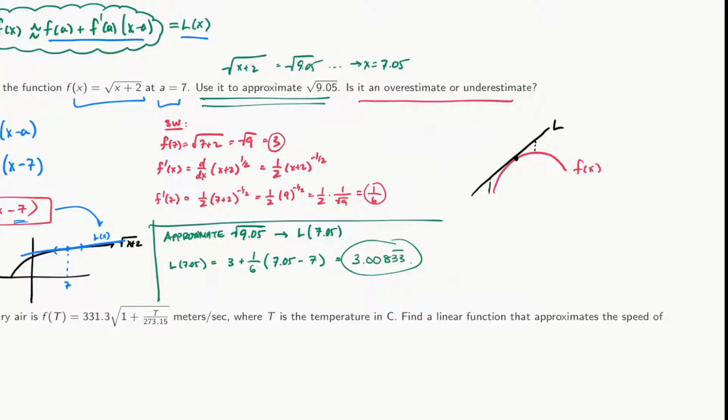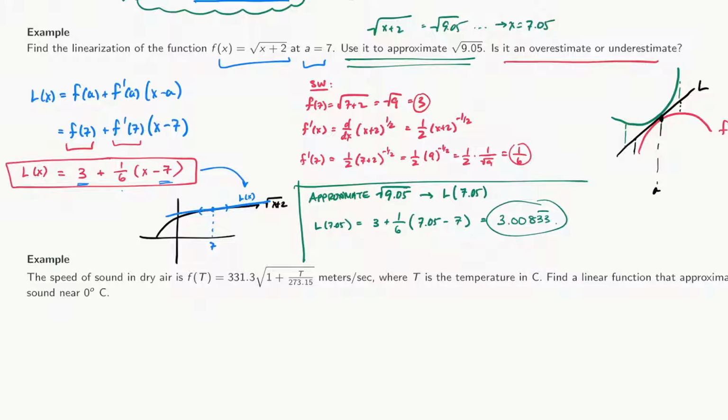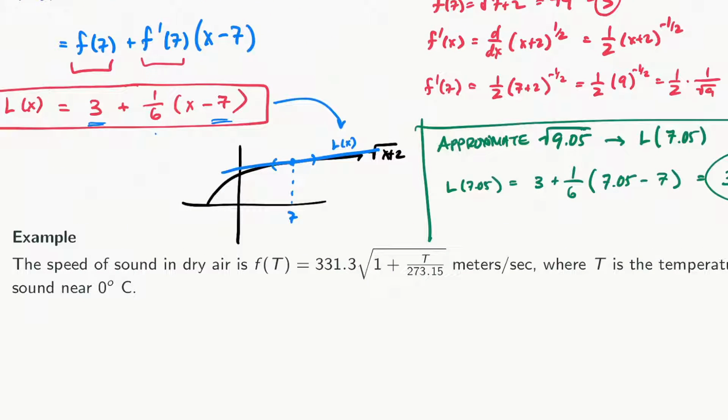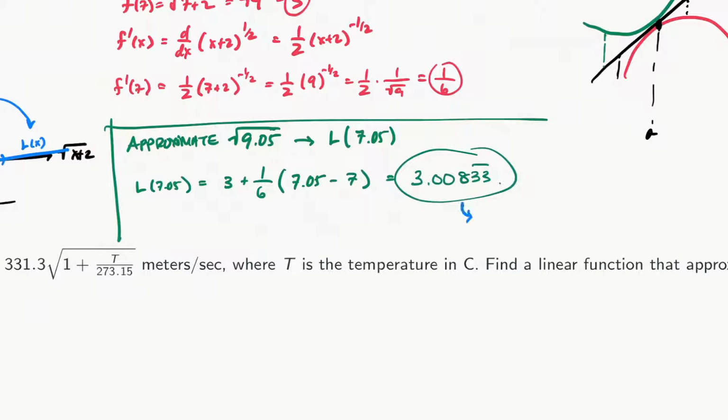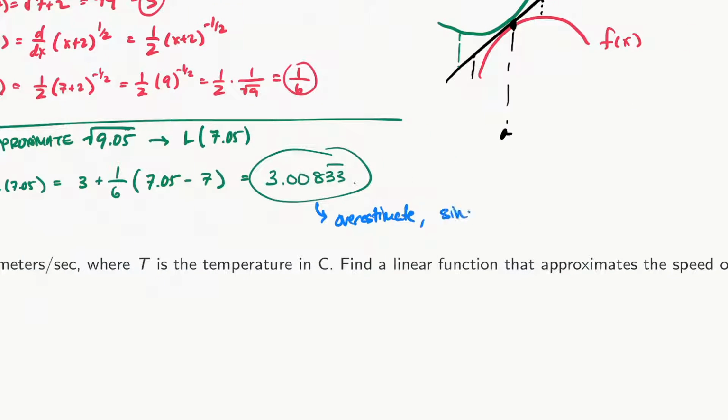All these values are overestimating. Everything that sits on this line, except for the point at x equals a, all these points are higher than the curve. And just the opposite would be the case if it were concave up, right? Also called convex. So if it were convex, you notice that actually the tangent line is underestimating all of these values. So if you take a look at your curve and you see, well, this is concave down, then my tangent line will be overestimating. So you can be confident that this is an overestimate since f of x is concave down here.